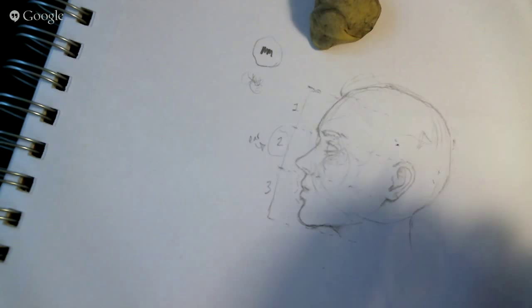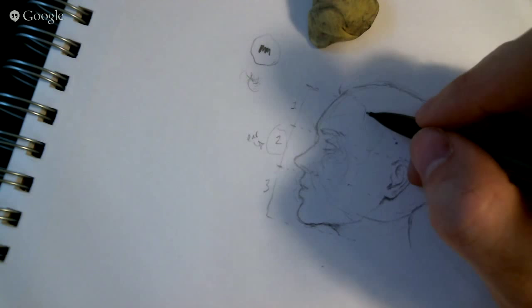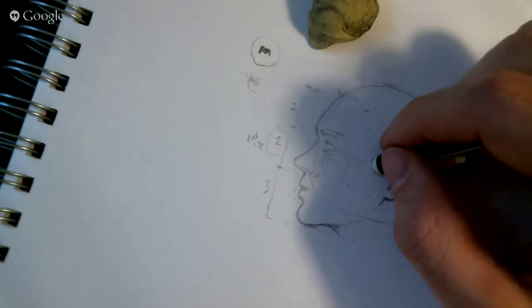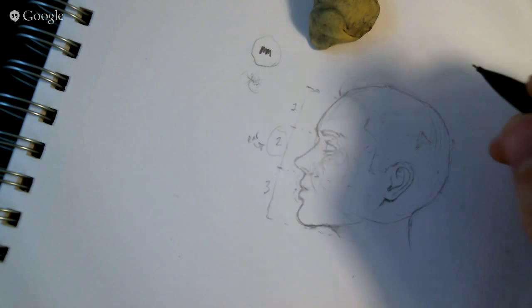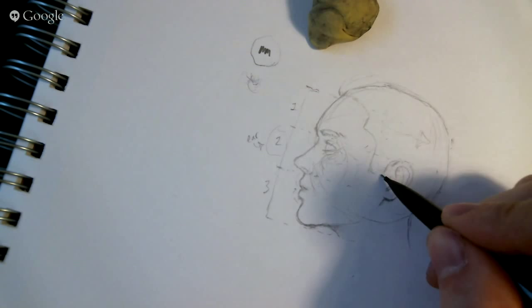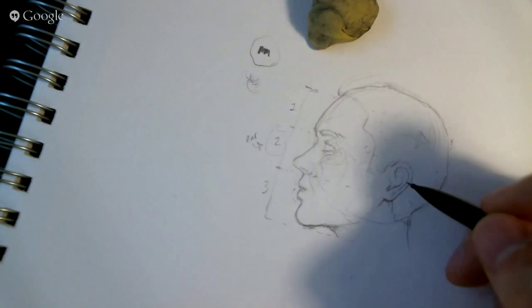Now I want to talk about the hairline itself, because this is very important. Seeing it at a side view, you don't want to just cut the line from the top of the forehead to the ear — this is not a hairline, that does not work. What you want to do is take into account the different areas where the hairline pushes in and curves around. The actual sideburns don't go right up to the ear — they actually cut a little above and around the ear, and the back of the head the hair is usually pushed back. It's never right against the jawline, and it's never right on the ear — it's actually pushed out just a tad.